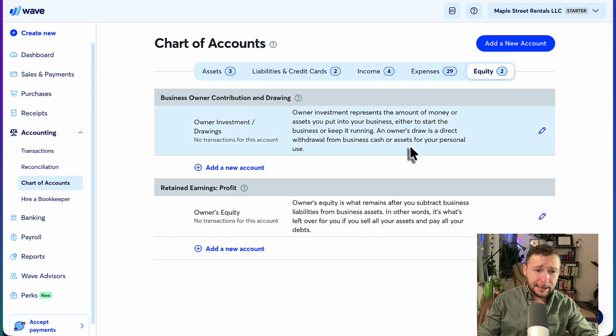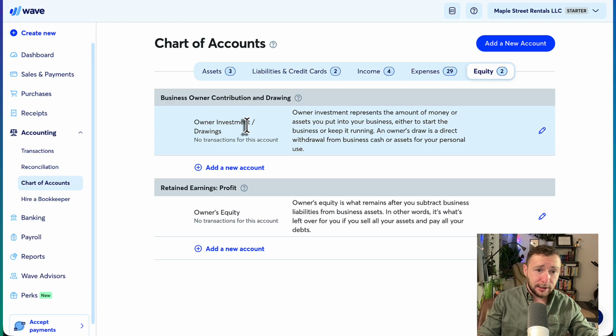And you can retain that profit as earnings, but also money can enter the business not just by a liability, but through owner's contribution as well. And it can leave the business through a distribution. So particularly if you're an LLC, you are going to be putting in your owner investment. You might have spent money on that down payment for the rental. That's going to be an owner investment.